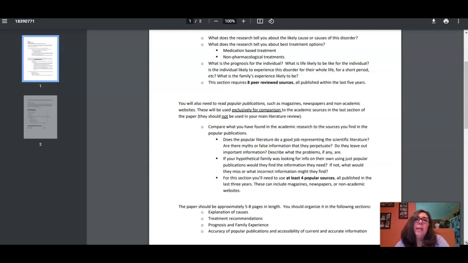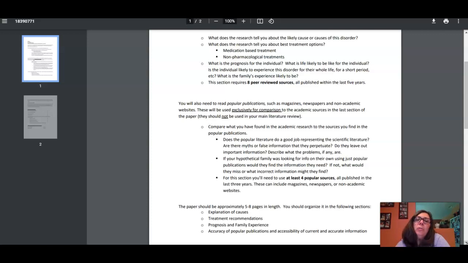In addition, there's a 4th section to the paper, and that section is going to help you think about what the average person is likely to find if they don't know how to use academic research. And so the average person, right, has a child who's diagnosed with attention deficit disorder, and they Google, which is what we all do. Getting this information is going to be fairly straightforward. You're going to do a Google search on your disorder, and my suggestion is you just use sources that show up on that first page of the Google return, because that is what most people would do. They're not even going to hit page 2. They're just going to read what's on page 1 after they do a Google search.